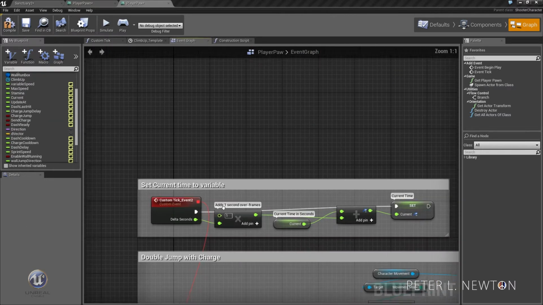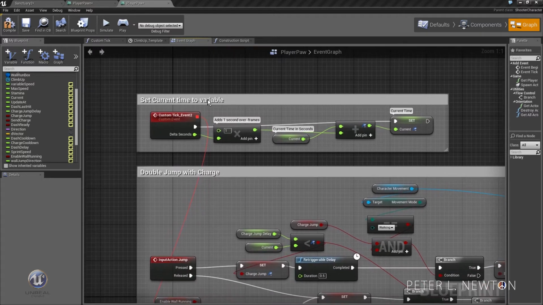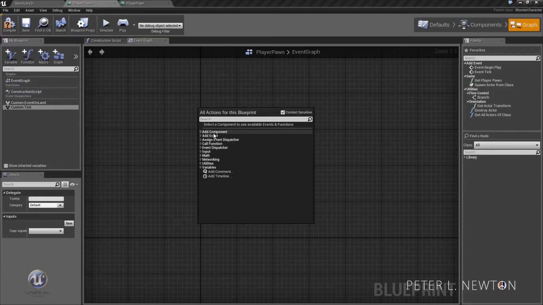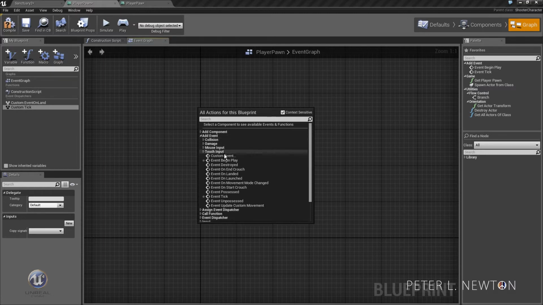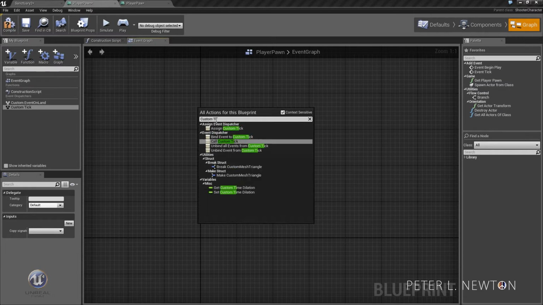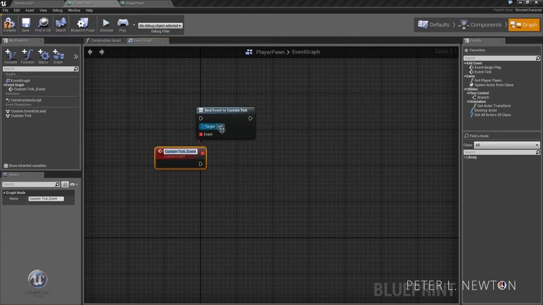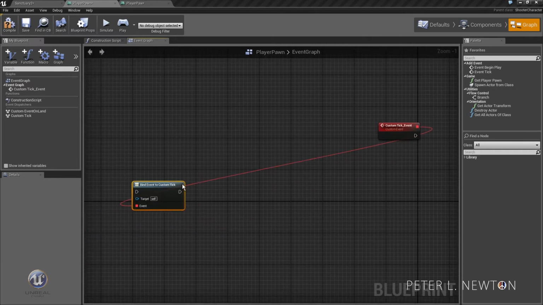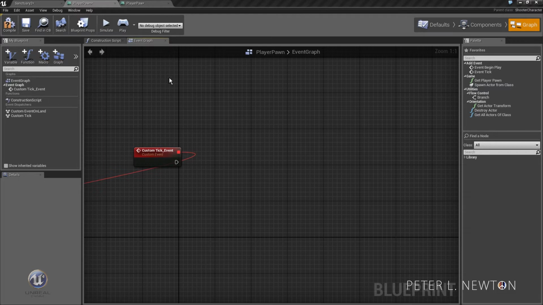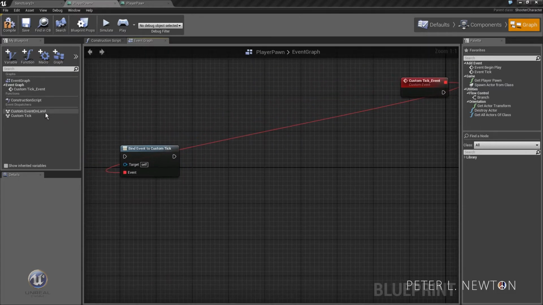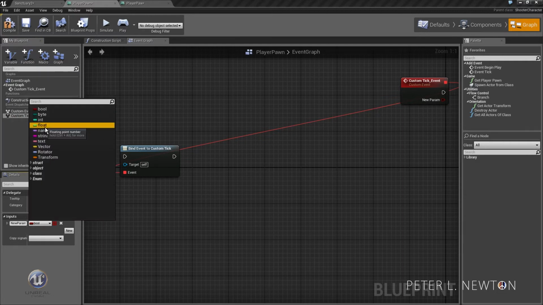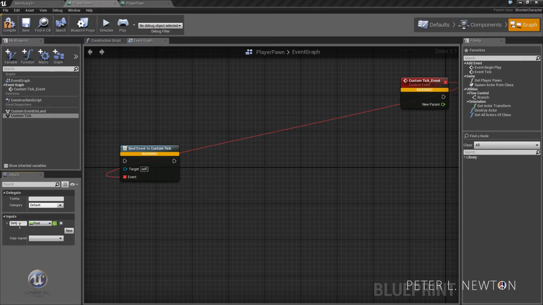The first part we're going to create here is what I talked about earlier, which will create the current time over time. We're going to call this event custom tick. So let's go to add event, and we're going to find our event called custom tick. We're going to assign custom tick. This would be far out over here, where it can be bound to this on play, but we're just going to use it for now. We have to add one parameter to this, and this will be a float. I'm going to call this delta seconds.